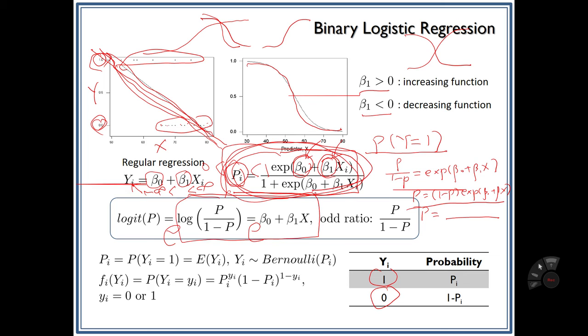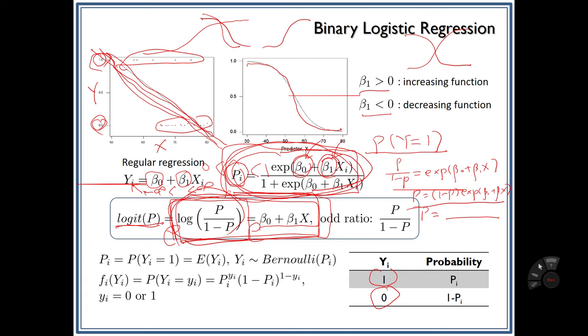So these two are equivalent, and in this equation, this part, log of p over 1 minus p, is called logit p. It's just a kind of convention, a kind of notation. So again, we call this part logit p, and by using this equation, we can see that this right-hand side is a linear form of x, right?